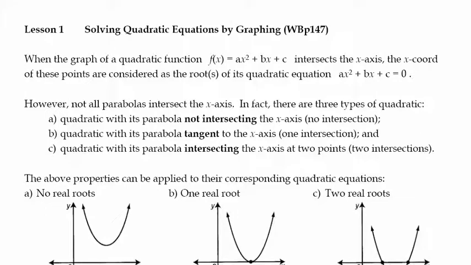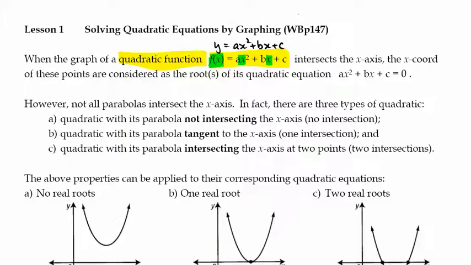Okay, so now that we have completed quadratic functions, finding the vertex of a parabola, looking for the maximum or minimum, or finding the y-intercept, here in the new chapter, we are going to look at quadratic equations. So what is the difference between a quadratic function and a quadratic equation? A quadratic function gives us a parabola when you draw it out. It consists of some x value and a y value. And that's why you see your equation as y equals something like this.